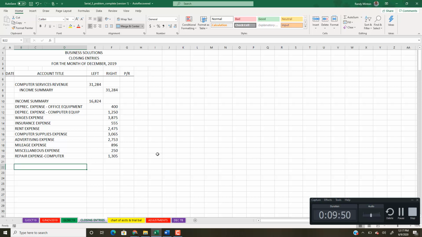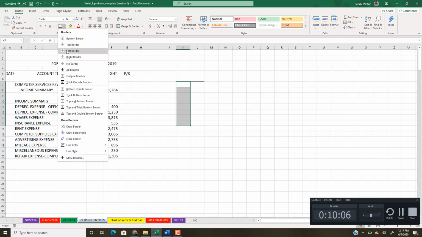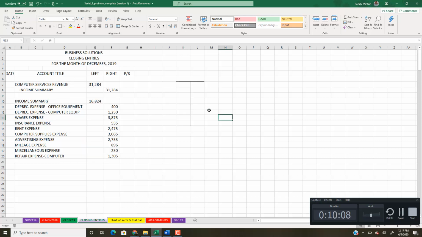Okay, and the way that that's going to be done, if you were to take a look, and I'll just pop one over here very quickly. I'm going to do this just as a little T account so that you can see it. This is going to be the income summary account. And so INC income summary.